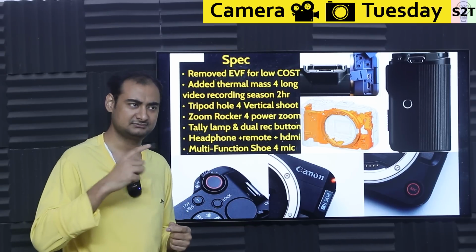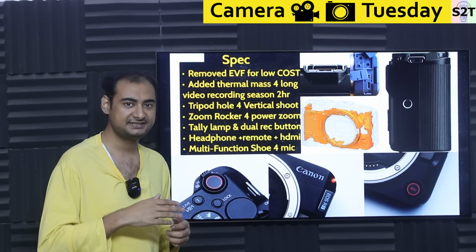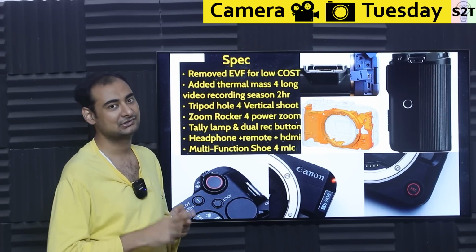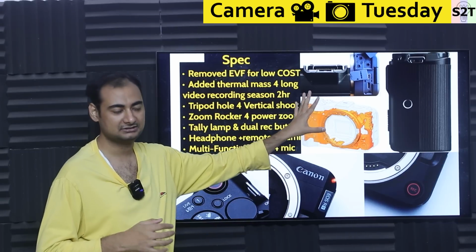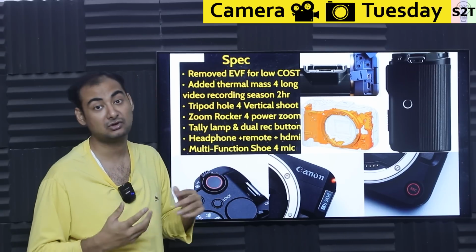And again, that's why the 5D Mark II, I think, R5 Mark II, has a cooling fan, and the C series, all of them have cooling fans. Sony FX series, all of them have cooling fans. Panasonic is the one that in hybrid also put in a cooling fan. So there is a reason, and that's what they have. Fundamental change wise, that's the biggest fundamental change. They have thermal mass so that it can actually function for long enough.